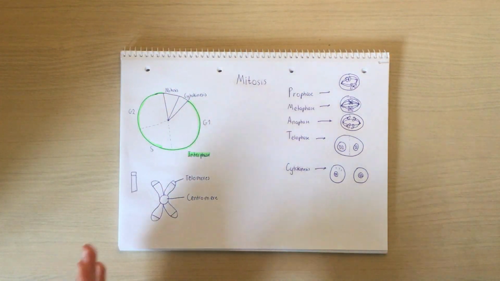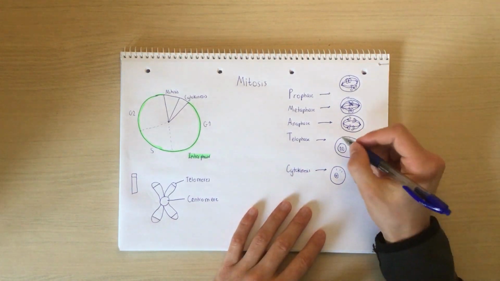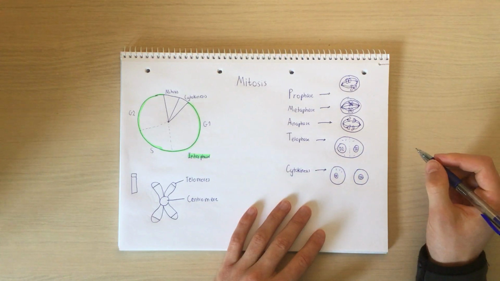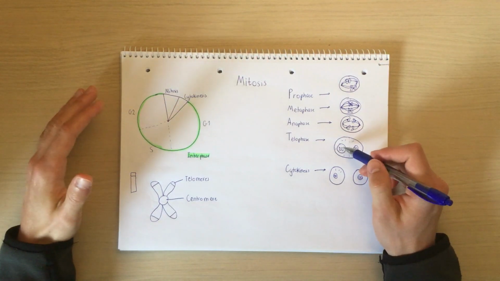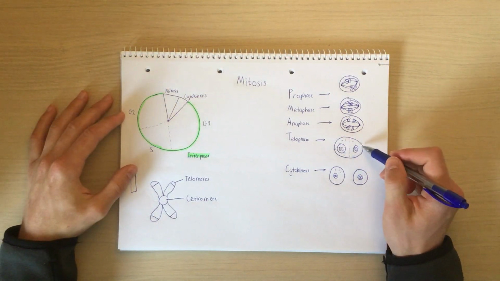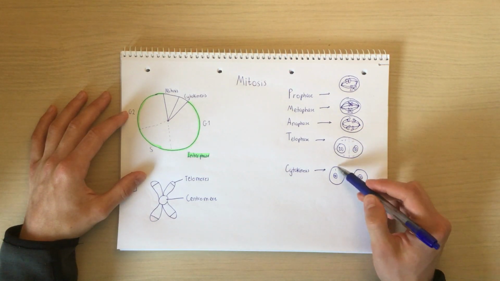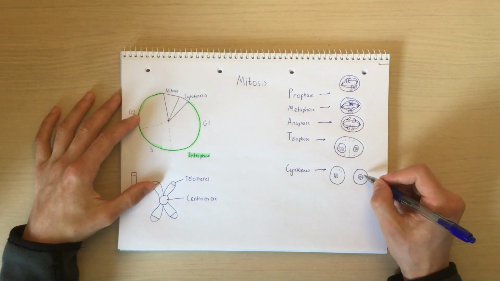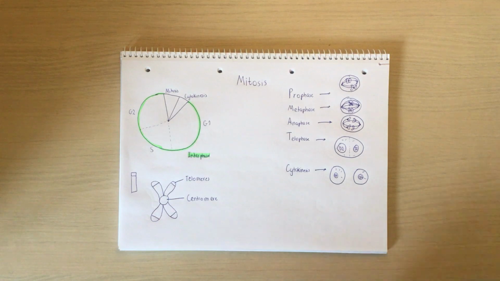Note that because they're genetically identical, it doesn't necessarily mean that they are completely identical, because some organelles within the cells may not be evenly distributed. One half of the cell may have more organelles than the other side. And so when cytokinesis occurs, one of the daughter cells may have more organelles than the other. So that's really it for mitosis in animal cells.